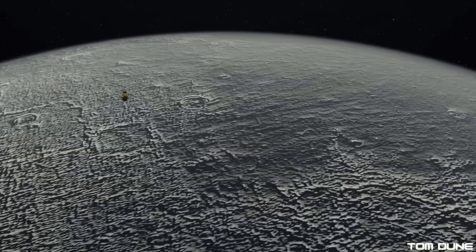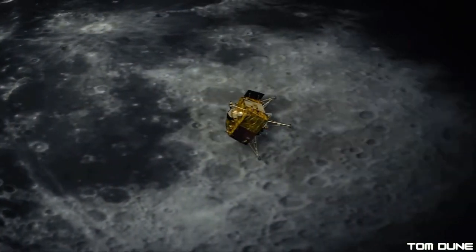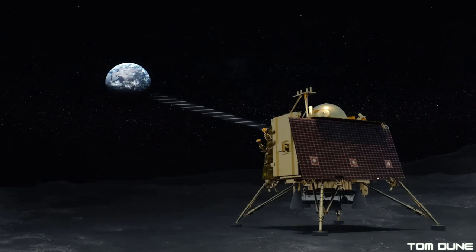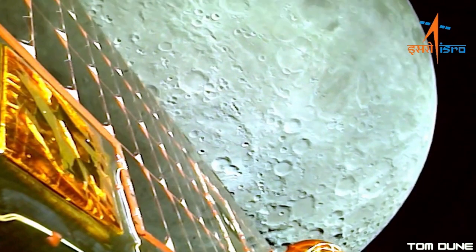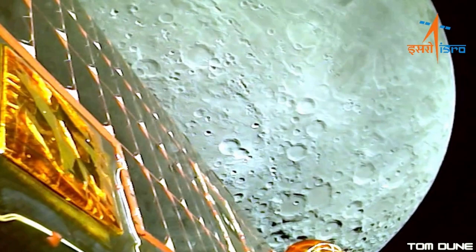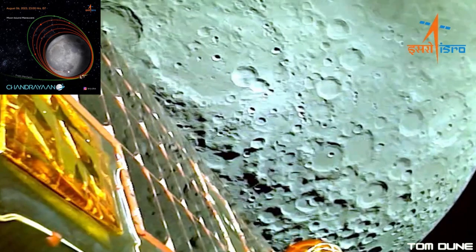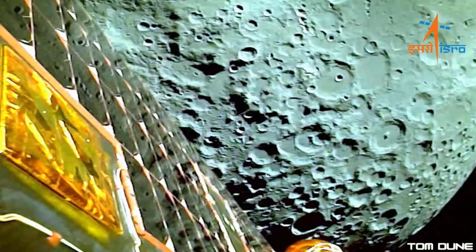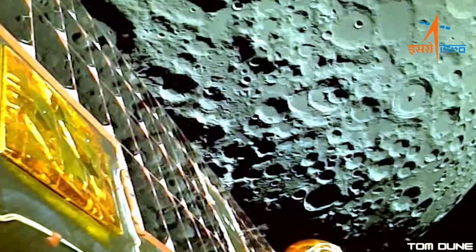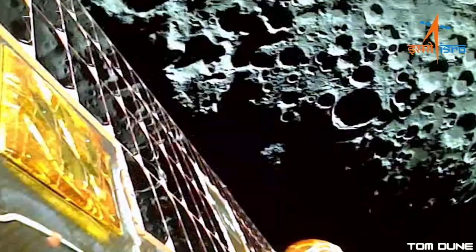Moving across the world now, and there's some good news from India's Chandrayaan-3. They've taken another small step towards completion of their mission with a successful lunar orbit insertion, sending back images of the moon's surface as it passed by. Over the next two weeks, Chandrayaan-3 will be gradually lowering its orbit, with the first descent burn having taken place on August the 6th. They are aiming for a 100km circular orbit, at which point the lander and rover will descend to the lunar surface around the 23rd or 24th of August.